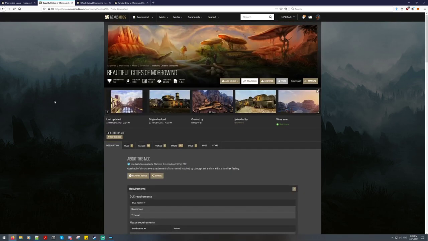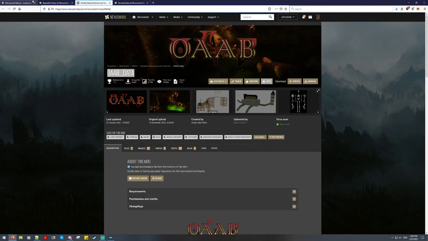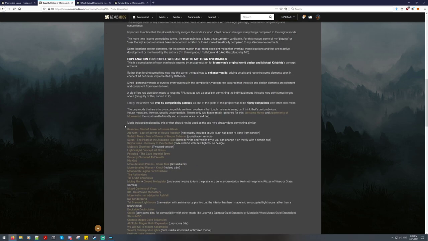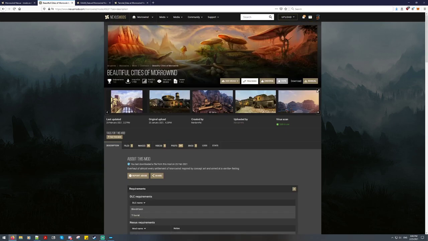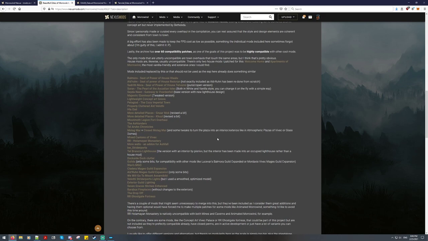All right, so what's on the agenda today is Beautiful Cities of Morrowind by Random Pal. It looks like this mod has some requirements, and we're trying to figure out the best way to go about installing all this. I did find a bit of information here. It says mods included, replaced by this or that, should not be used. Basically the mod author is saying Beautiful Cities of Morrowind makes this list of mods obsolete. I already looked, and I don't see any that we've already installed, nor any that we're installing.